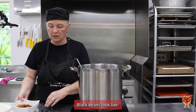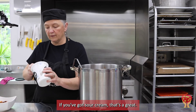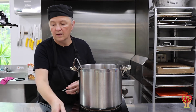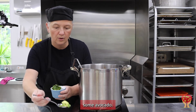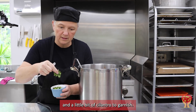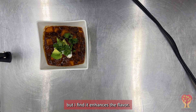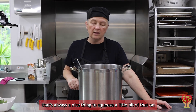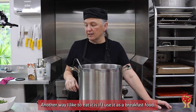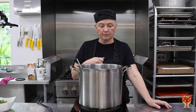So that's what the sweet potato and black beans look like. I really like to dress it up with a little something, so I'm going to use a little bit of Greek yogurt — if you've got sour cream that's great too. I'll put a little dollop in the middle, then add some avocado and a little bit of cilantro to garnish. You can use that or not — it's up to you, but I find it enhances the flavor. A little lime juice is always nice too. This will last easily five or six days in the fridge and freezes beautifully. Another way I like to eat it is as a breakfast food with a fried egg on top — it's amazing, a very hearty breakfast.